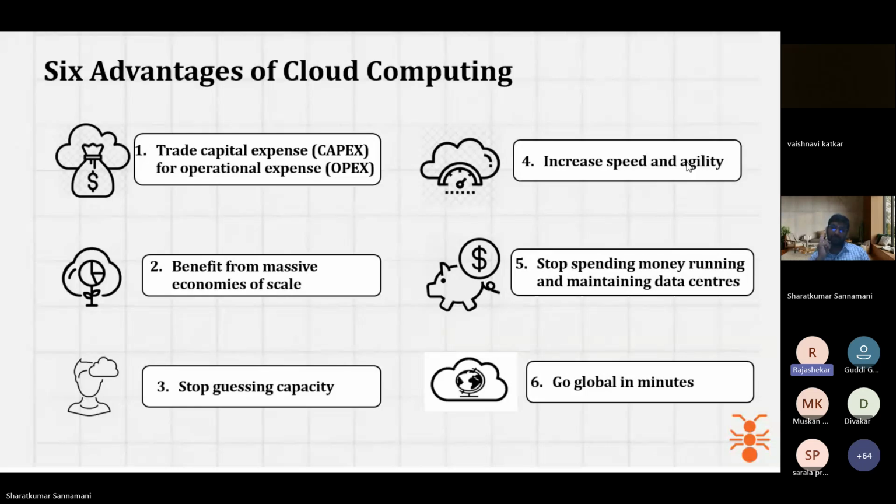that is only for Indian customers. Tomorrow there is a need for the application to be used by foreign countries. If you set up your application in India, then when foreign people try to reach your application, latency will happen. Latency means the request will take more time, so your system will not perform as expected. For that problem, the solution cloud gives is that you can have the same setup in a foreign region also, so you can provide your facility to the foreign people. That is what go global in minutes means.